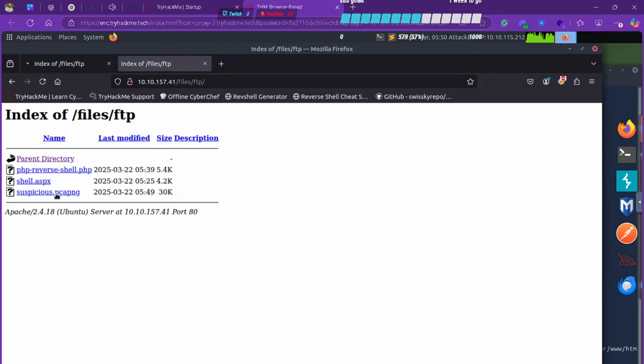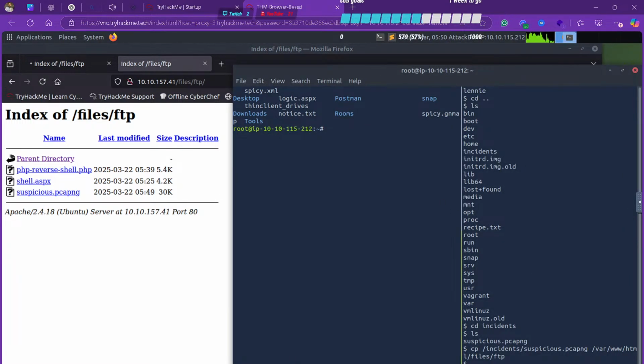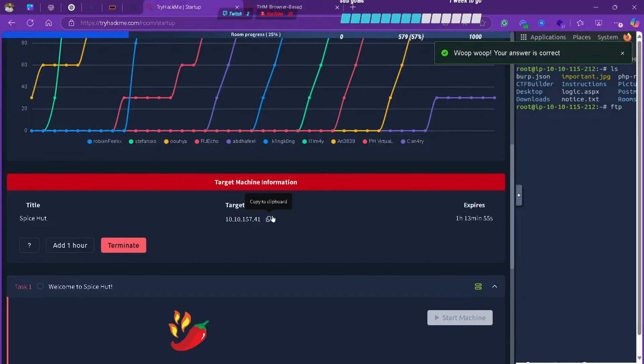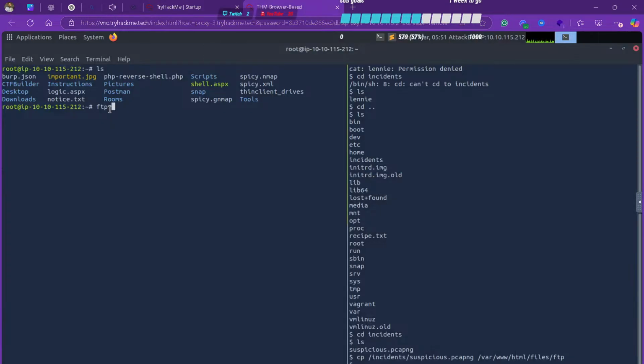Oh, boom, right there. So that obviously tells us I don't even need to look. We can go back to FTP, and then we should be able to put in that website or IP and get it from there. Just doing the reverse process.